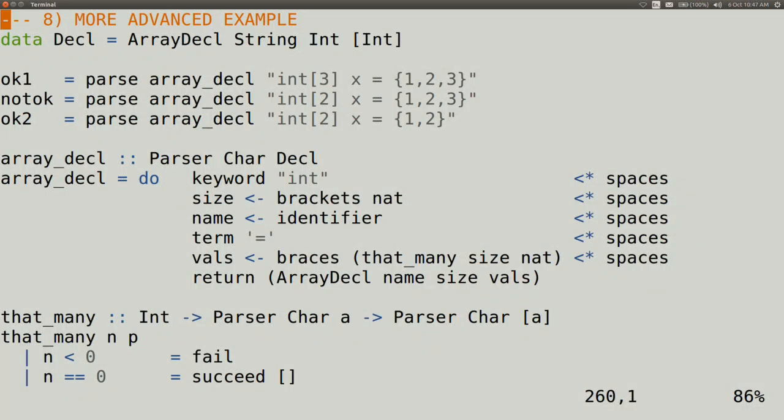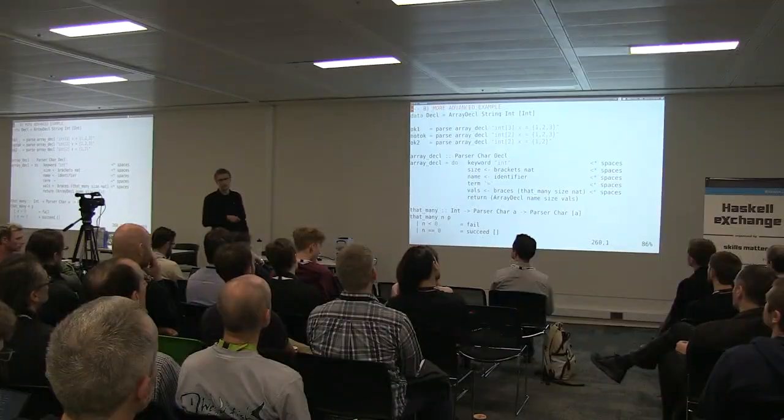So just as an example of how this works, we have a string here which suggests to declare an integer array of size 3, and then we call it x, and then we give it 3 default values, which is accepted by our parser. But the following string is not accepted. It is not accepted because we declare an array of size 2, but we give it 3 default values. So here we see an example of this context sensitivity. The fact that we parsed 2 here influences what further part of the string we can match.